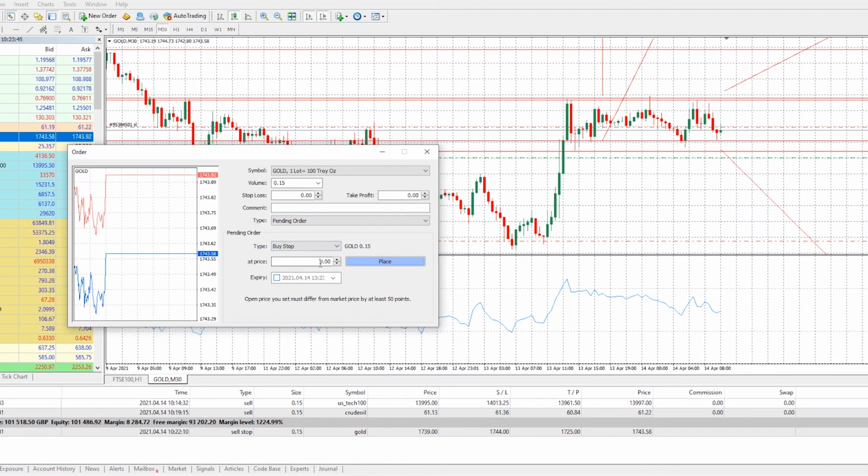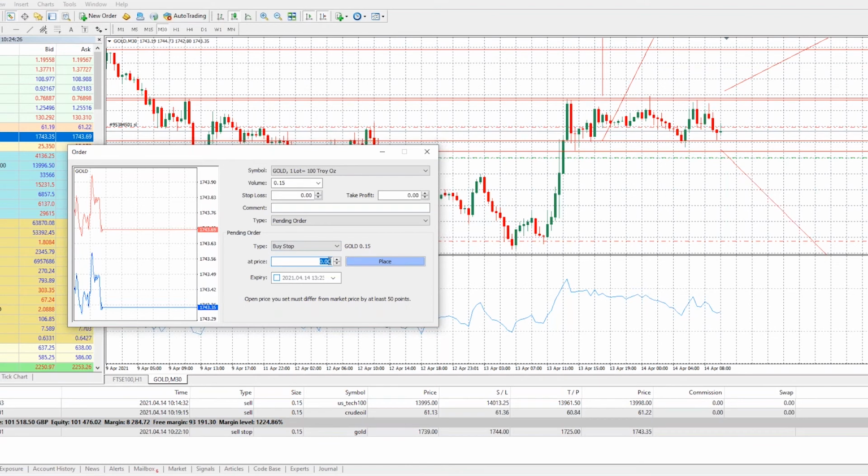And by the way, if you're programming the pending orders on the web trader or on our mobile app, you don't have to tell it what type of pending order. There's just a buy from price, and it makes it the right type, or a sell from price, and it makes it the right type of pending order. So if it's programming a buy from and you enter a price that's higher than the current price, it automatically makes it a buy stop. You don't have to have that technical knowledge. Like on the MT4 platform, you have to enter the type of pending order, which is okay. It doesn't take long to enter it, but it's one step you don't have to do if you use the web trader or our mobile app.